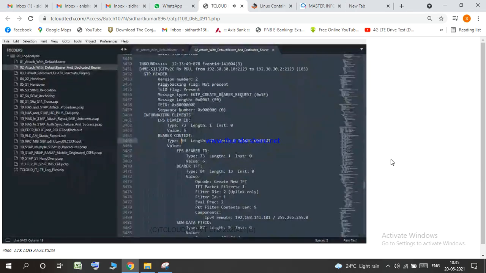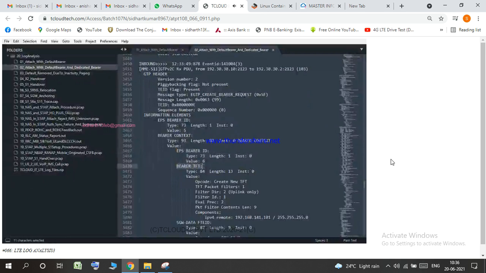So what is it asking to create in the create bearer request? This is the most important message with respect to the second log file. The EPS bearer ID 5, which is the default bearer, already exists, and there are no changes for that bearer. It is sending a bearer context for EPS bearer ID 6, a new bearer it is proposing.